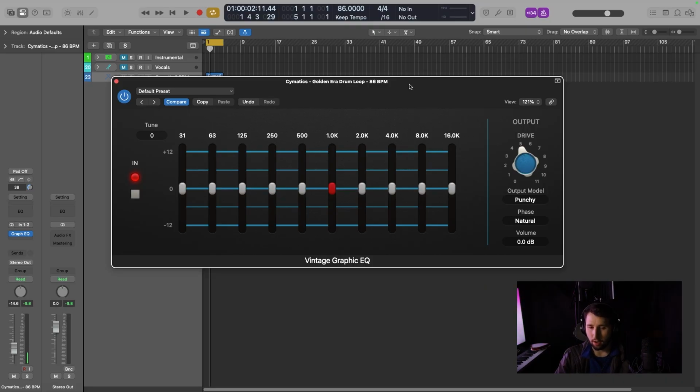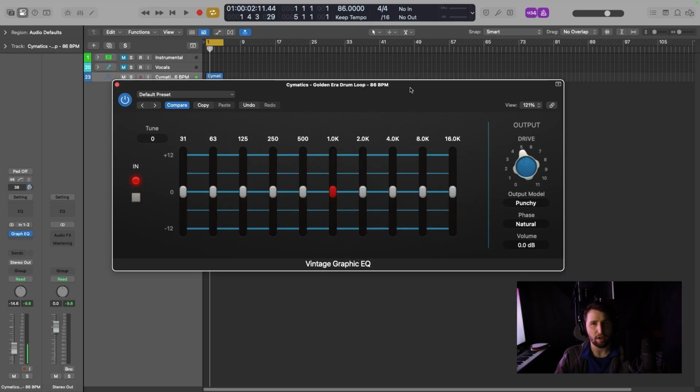Also, with this EQ, what might you want to use it for? It's good for giving punchy, aggressive sounds to things like drums, electric guitar, and vocals. Those are a few things that this is really good for, but you could probably use this on a lot of different things if you wanted to. But let's go over the functions of this EQ.